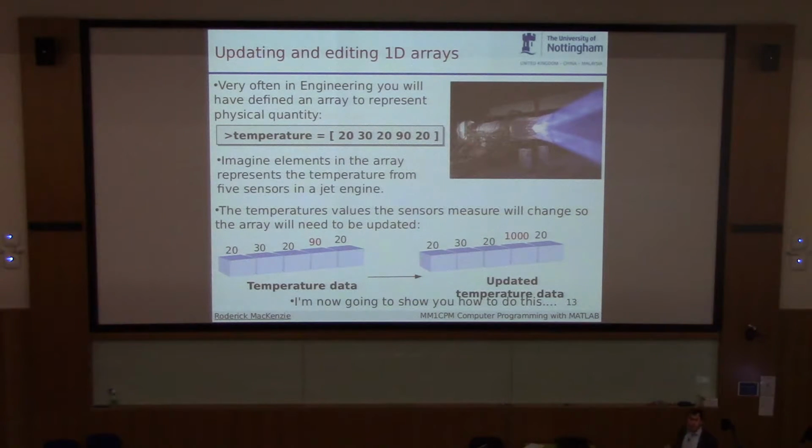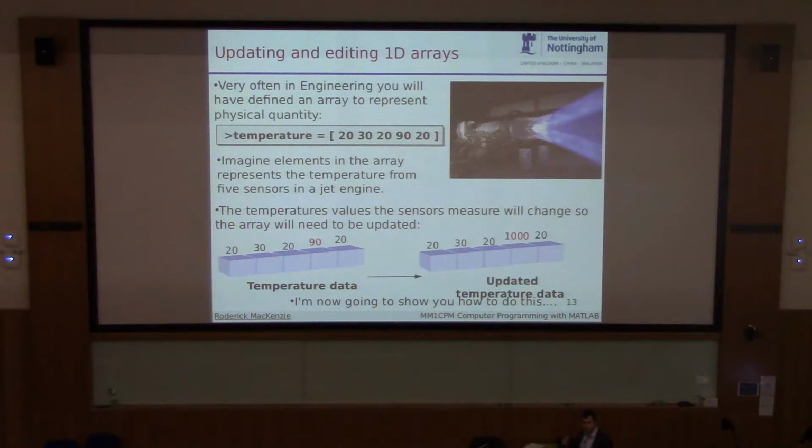Then you might get a new piece of data from the sensor sent to your computer, and you might need to store this piece of data. And to store it, you want to just update one element in this array. So imagine you've just ignited the engine, and all of a sudden, your sensors send you an updated value of temperature of the engine. And at this place in the array, 90, you all of a sudden need to change this value 90 to the value of 1,000 because you've just lit your gas turbine.